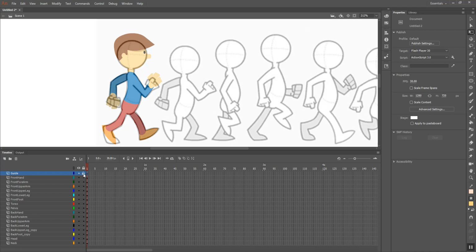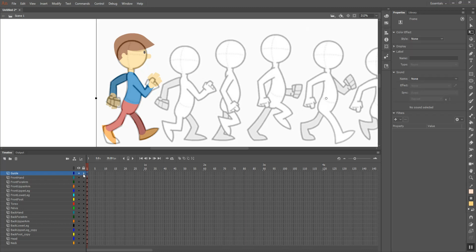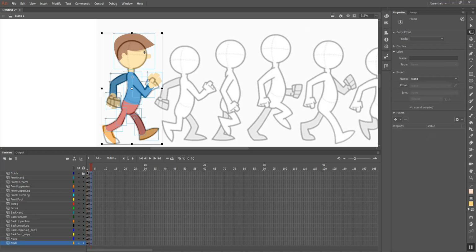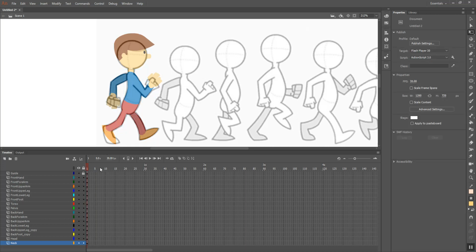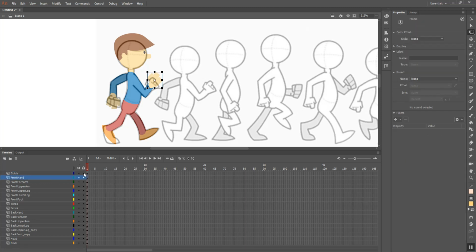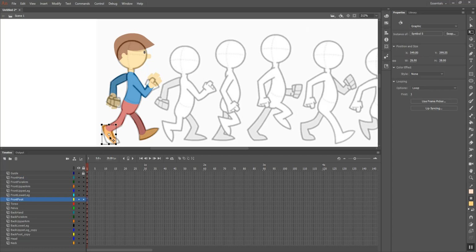So now that the first position seems to be okay, I am going to create a set of new keyframes around frame 3, I'm sorry. I'm going to press F6 once I've highlighted that frame 3, and I'm going to press F6 to create a copy of the keyframe. Before I do that, I am sorry. Let me undo that really quick. I am going to set up the actual, let me lock that guide layer, and I'm going to set up the actual anchor point of each one of the layers.